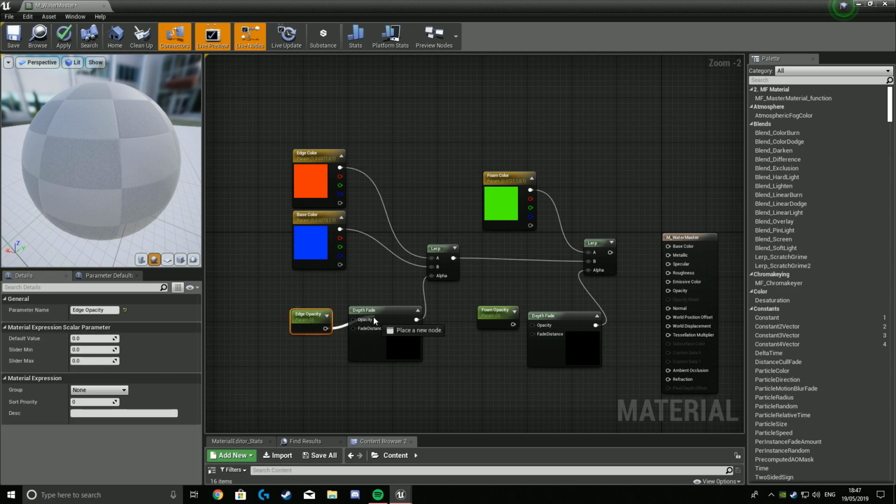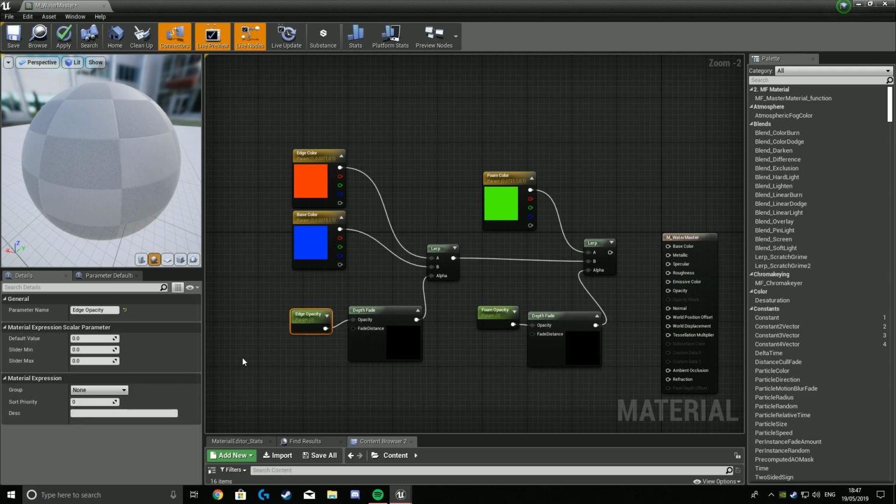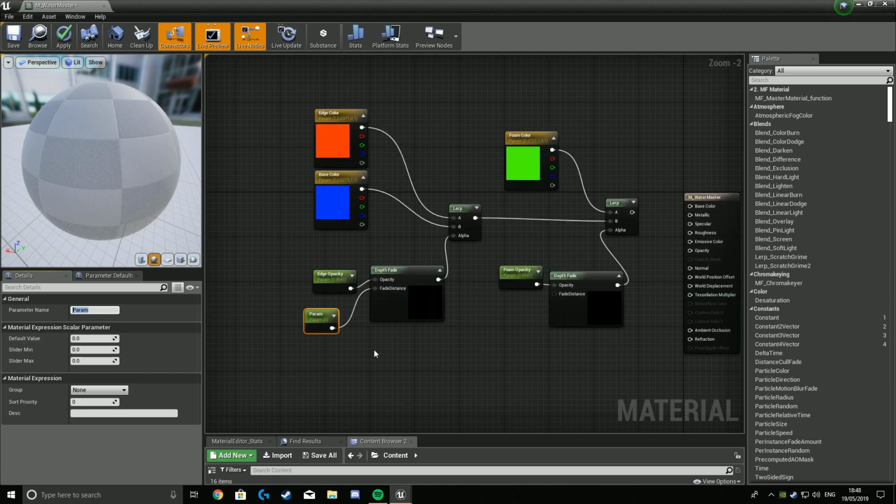We're going to connect those. By default they're 1, but we're going to change them to a value which I used for water for the effect. This one is going to be 0.9541, and this will be the same as well, 0.9541. So this will be our fade distance, right?